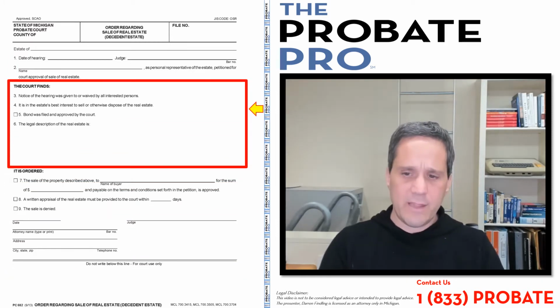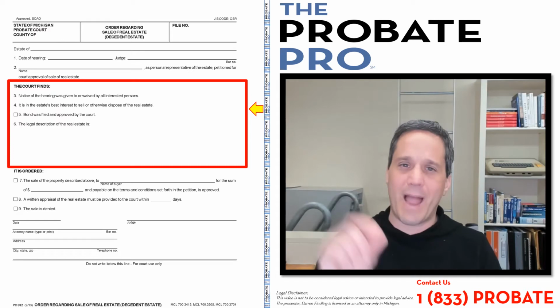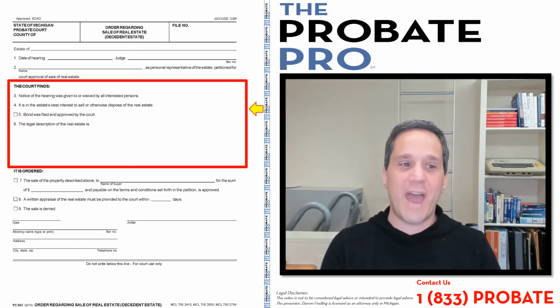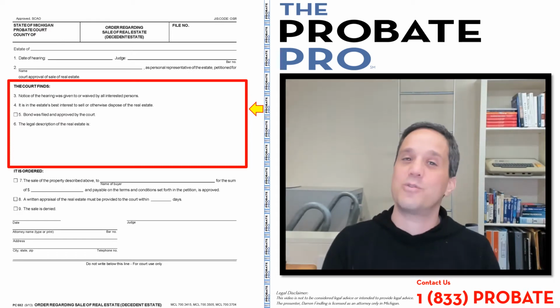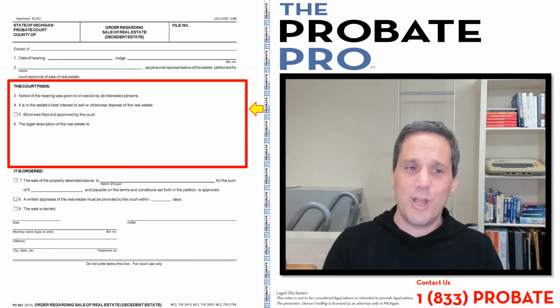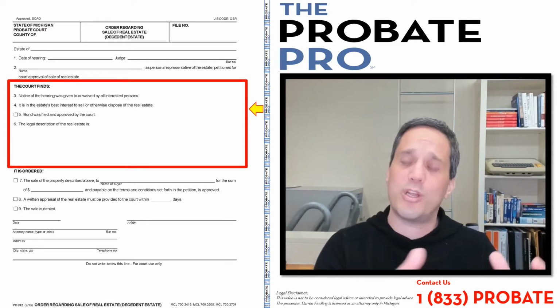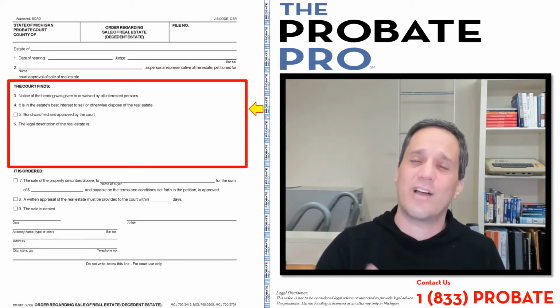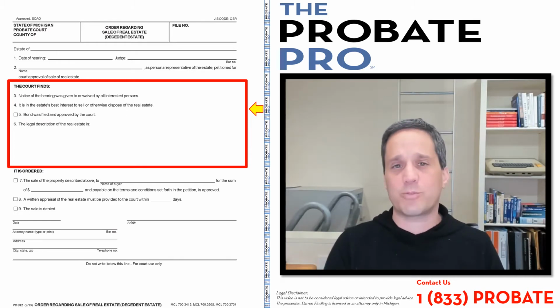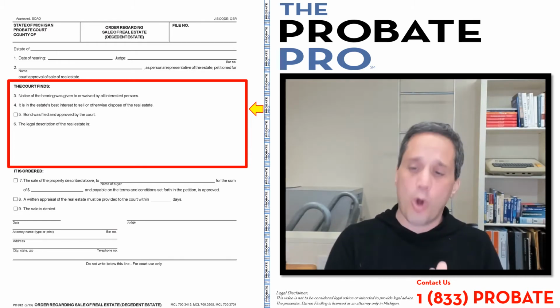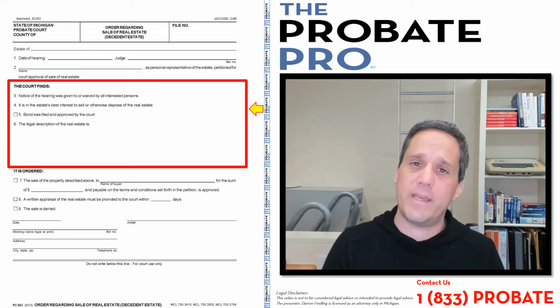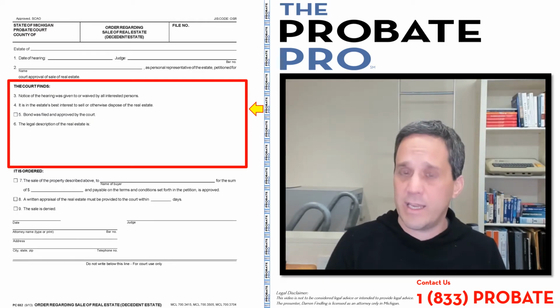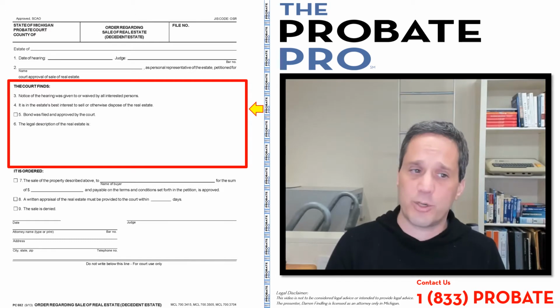So again, these findings don't have little check boxes because it is assumed that notice of hearing was given to or waived by all the interested persons. The reason it's assumed is the court wouldn't adjudicate the right to sell the real estate if the requirements relative to notice to all the interested persons within a probate petition for sale of real estate weren't already given or waived by the interested persons.